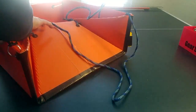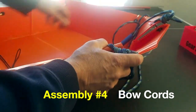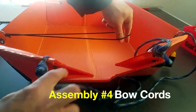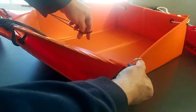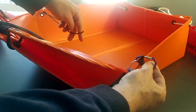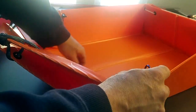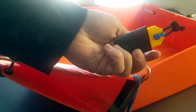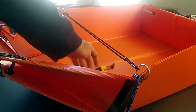The next step is to pull open the bow. So when you pull open the bow, it's probably going to want to pop back, but you can take the bungee and the little mini carabiner. You might want to remove the fix-it clip and put that on your keychain or somewhere else just so it doesn't get in the way. Take the bungee and put it around the little mini carabiner, and the bow will stay open.